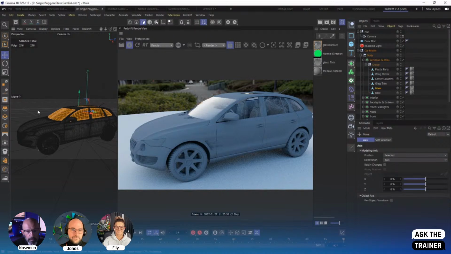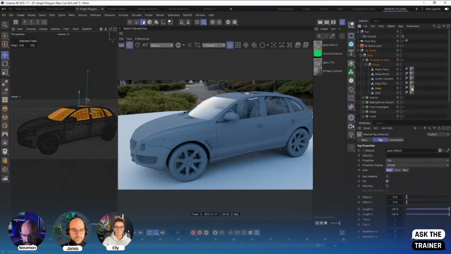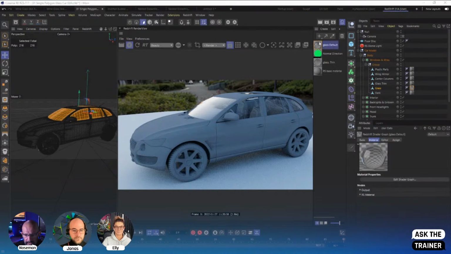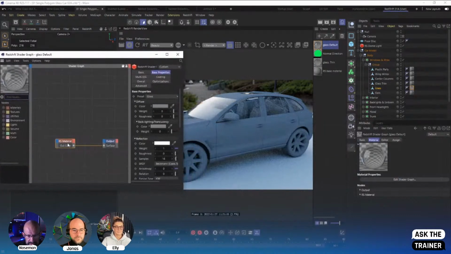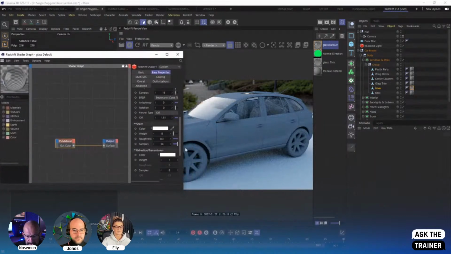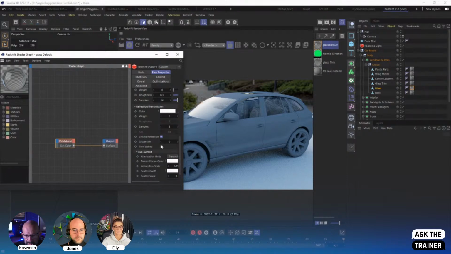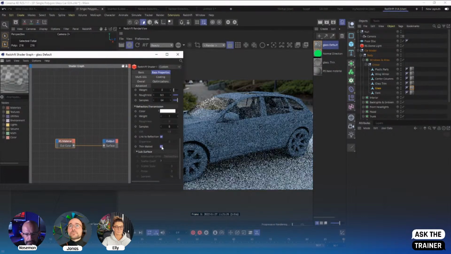There are two solutions, which I'm going to show you, along with one of the material settings. One solution is to go and add physical thickness to the glass and make these double-sided polygons with an inside and an outside. The other solution is actually based on a material parameter. So I've applied this glass default here, and I'm going to bring in my material, and I want you to pay attention to this. If you go to the Redshift material and set it to thin-walled, immediately we lose that effect.